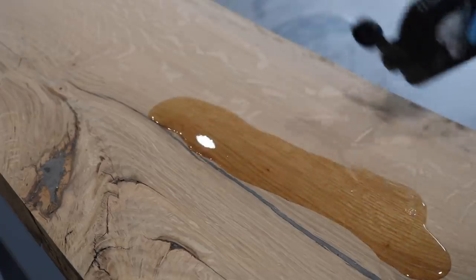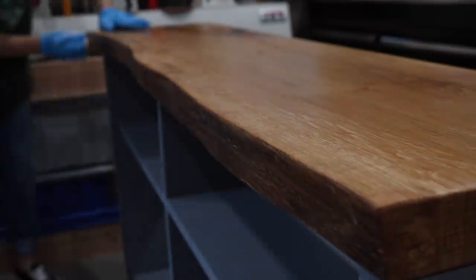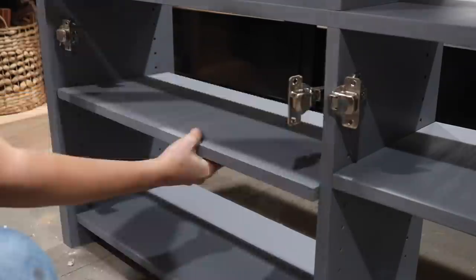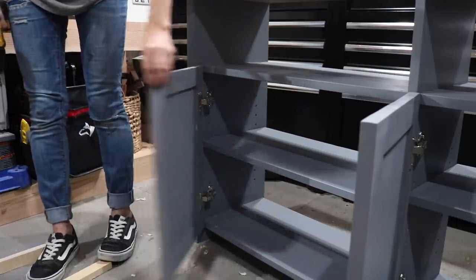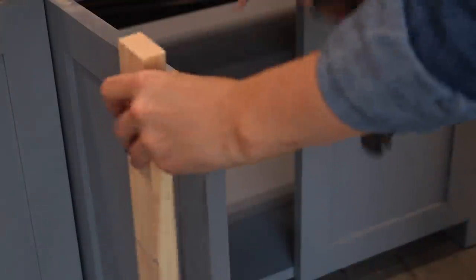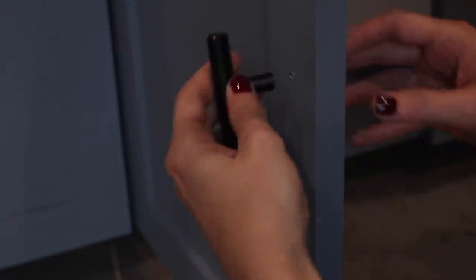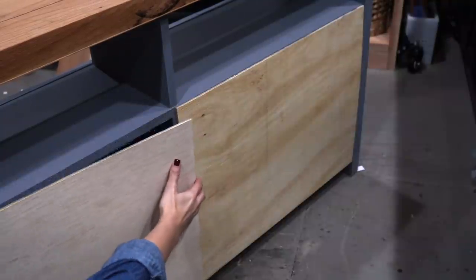For that gorgeous slab, I saved the best for last and used a really natural oil-based finish — it just looked so beautiful. Once everything had dried, I installed the shelf pins and put the adjustable shelving into place, then reinstalled the cabinet doors and was so grateful I had labeled every piece. To make sure all the cabinet hardware was installed in the correct place, I made a small jig out of a scrap piece of wood using a cabinet hardware jig, pre-drilled some holes, lined them up with the cabinet doors, and attached the hardware. The last step was to install a quarter-inch backer board on the back of the cabinets using brad nails.